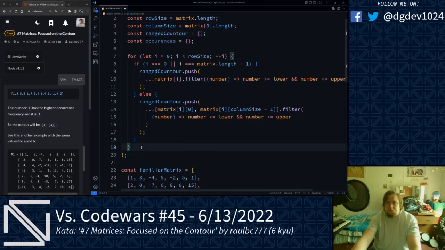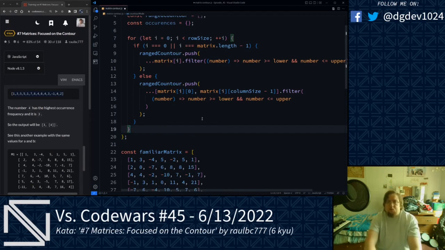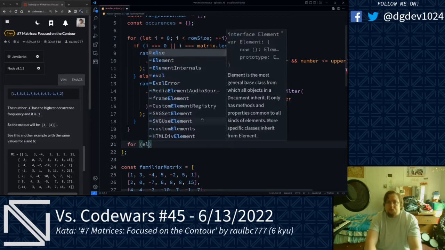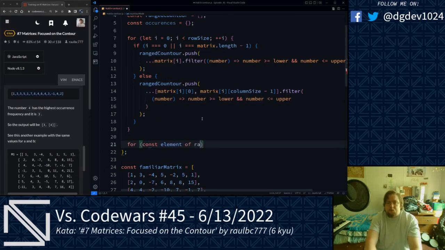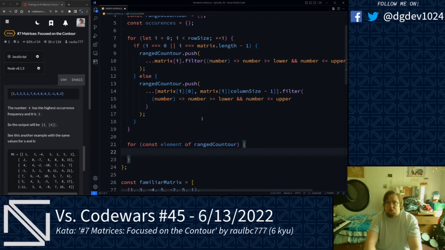I think we'll do a second for loop down here. For const element of ranged contour, what we'll go ahead and do is occurrences element plus plus.